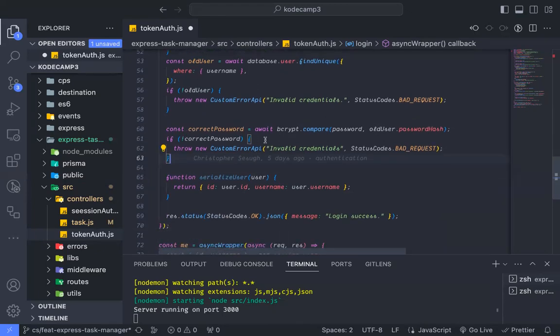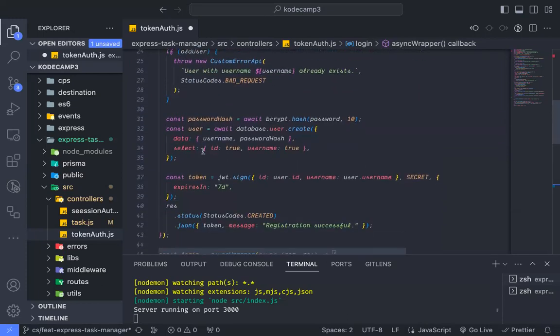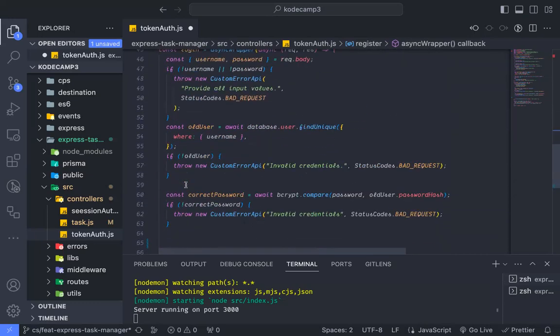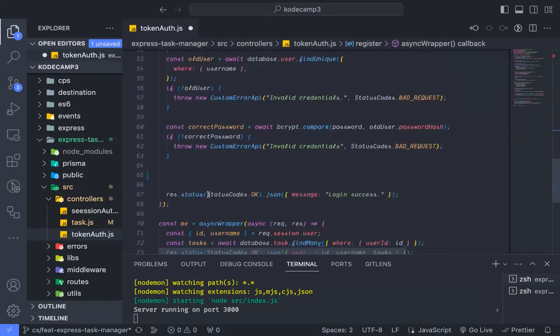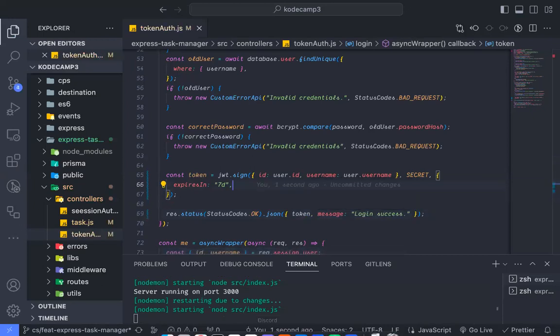We've checked the password, and then the next thing here is to sign the user. So we'll just copy this same thing. Const token is equal to JWT sign, and we sign the ID and the username with the secret, and then it expires in 7 days. Then we send back the token and the message of login success. So let's test this out and see what we've got.